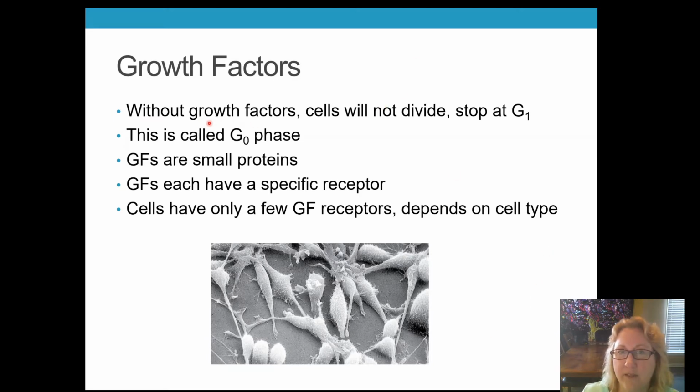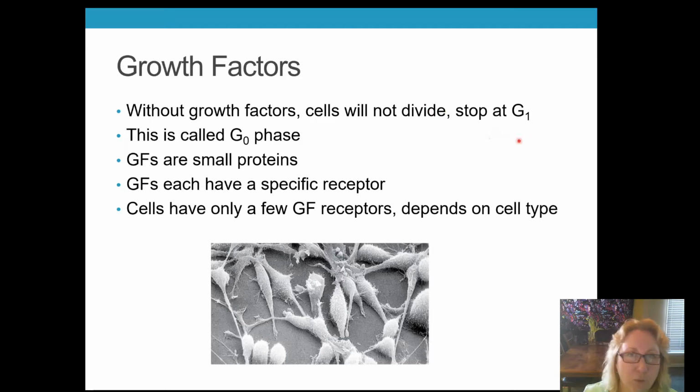If they don't receive any growth factor, now what's a growth factor? A growth factor is a molecule that's secreted somewhere else. It could be a neighboring cell. It could be a cell in another part of the body, like thyroid gland. If they don't receive some kind of a growth factor, many of them are peptides, they will stay in G1.